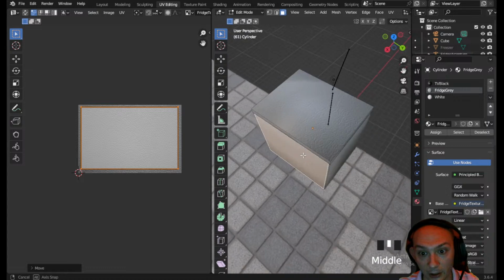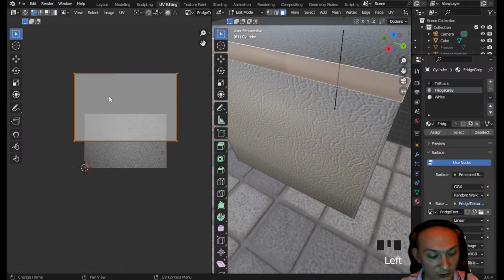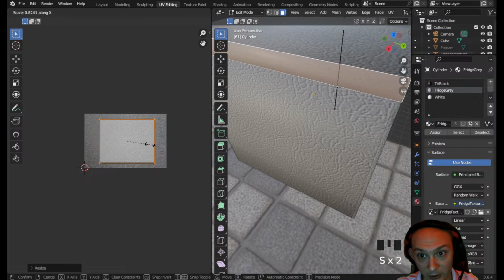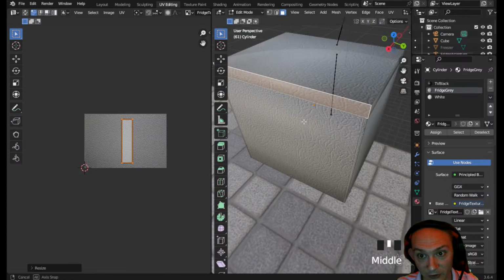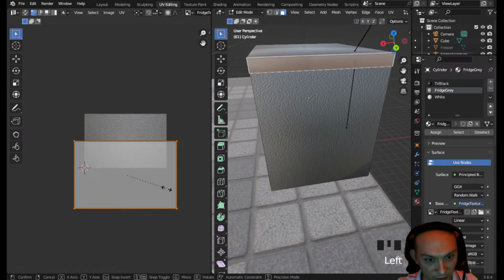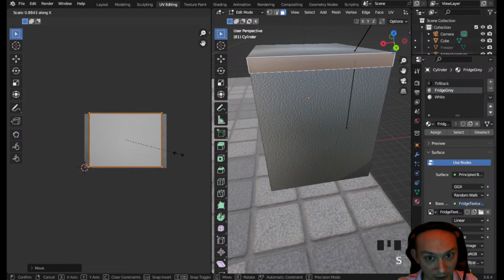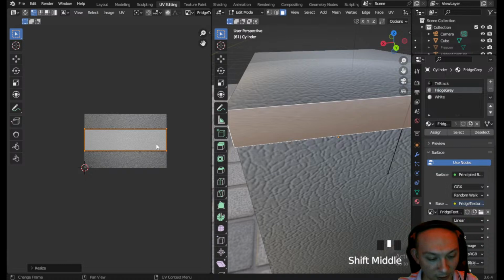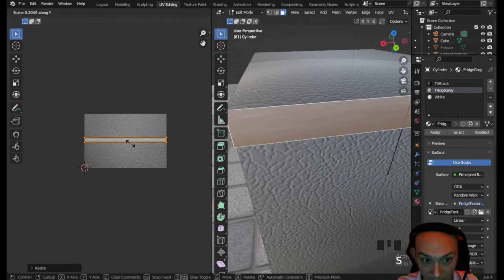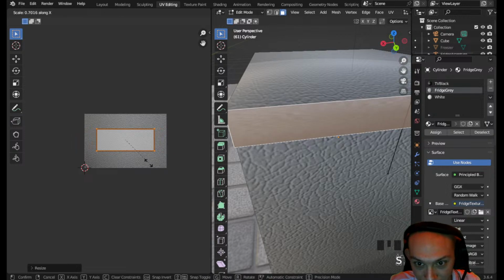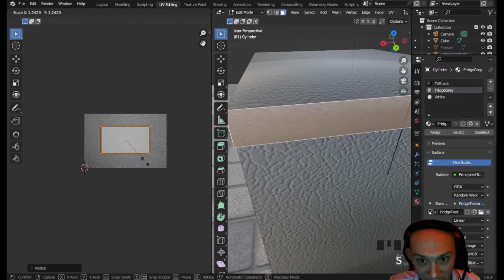Move it up, and then we want to get these sides as well. These should look pretty decent. Yeah, we want to get them roughly about the same. And this does kind of look a little off, which is kind of what we're going for. We can't really do realistic because I just don't have a team of people to do that. So we're going to go for, I don't know what to call it, semi-realistic.